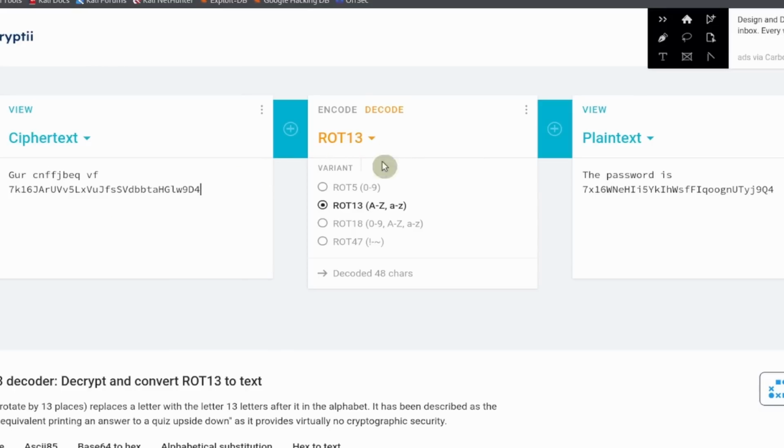Remember, because ROT13 is a symmetrical cipher, the encryption and decryption operations are exactly the same, but we can actually get the password for this level by using a web app as well.